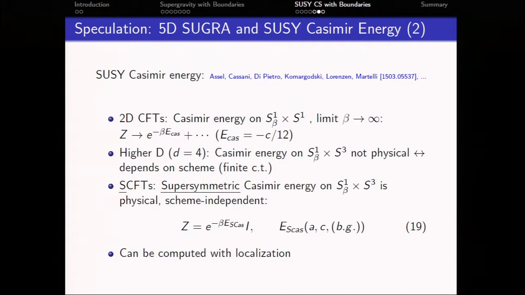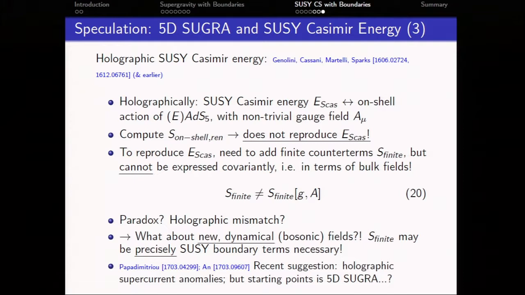So we know what it is in the field theory. And of course, we would like to match it in holography. So this was done by, I think the last paper was this one, which is a very big work to really make the problem precise, because of course I wouldn't be talking about it if it was all figured out.